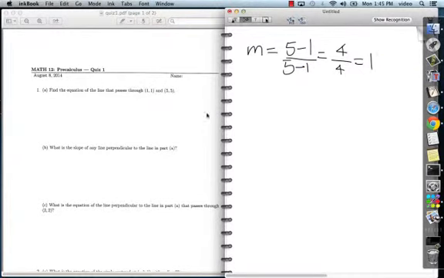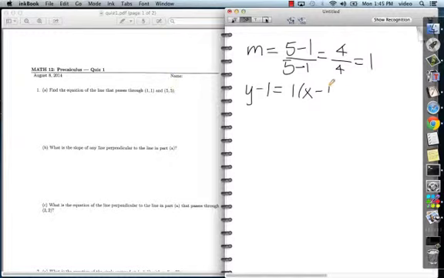Now I have the slope and I have a point, right? So I actually have 2 points, but I only need one of them. So I'm going to use point-slope form. Slope and a point, I use point-slope form. If I happen to have the y-intercept, then I would use slope-intercept form. Point-slope form says that y minus my specific y value, so here I'm going to use 1. I could have just as easily used (5, 5), but I'm going to use the point (1, 1). So y minus 1 is equal to the slope, m, or 1 here, times x minus my specific x value, which is 1.